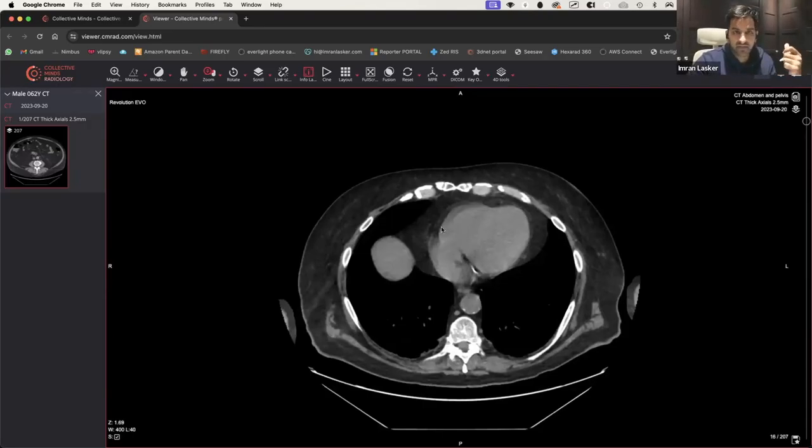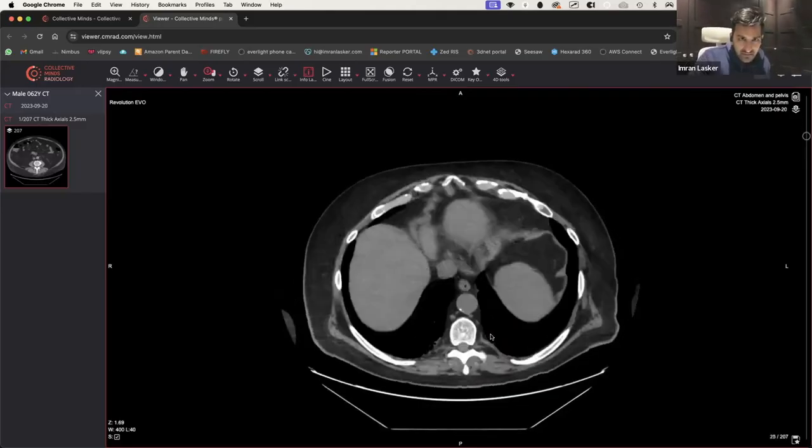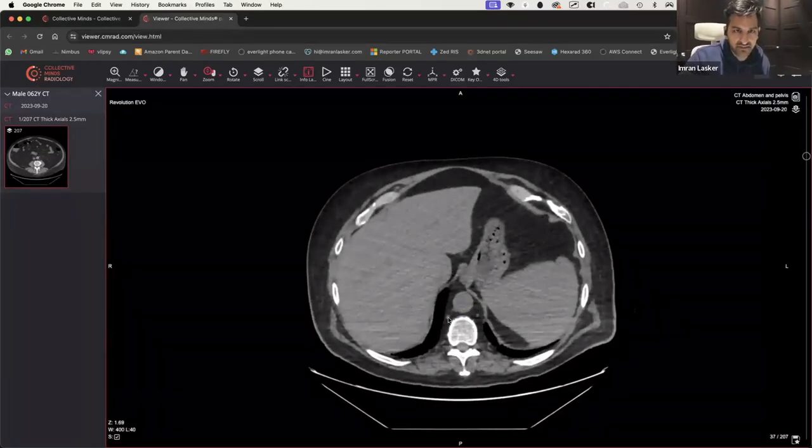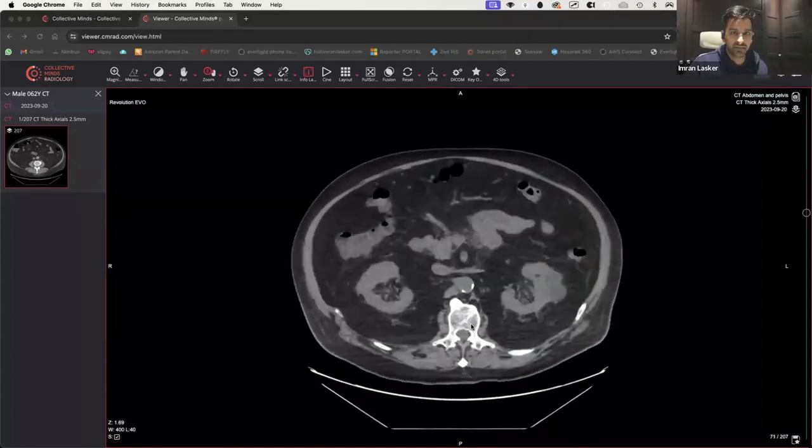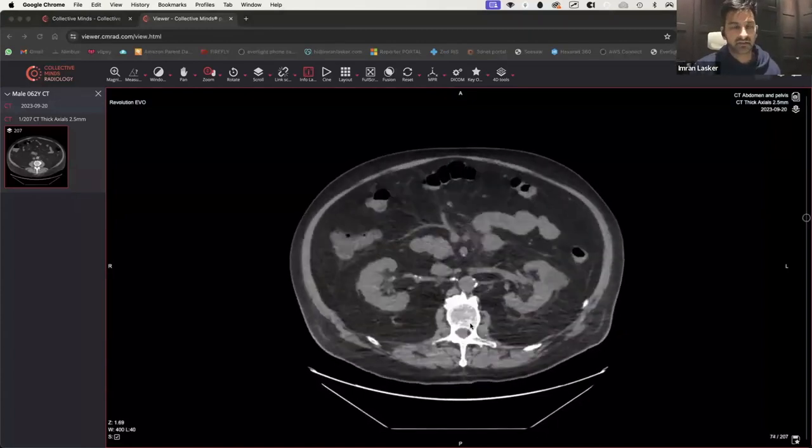So we have a non-contrast CT. I can see it's a non-contrast CT because the aorta doesn't have any contrast within it and it looks very much the same density as everything else around it. If it was an aortic phase image, then you'd see a very high density aorta compared to the bone, but you can't see that. So that's a non-contrast study, and I think therefore this is probably going to be for a CT KUB.